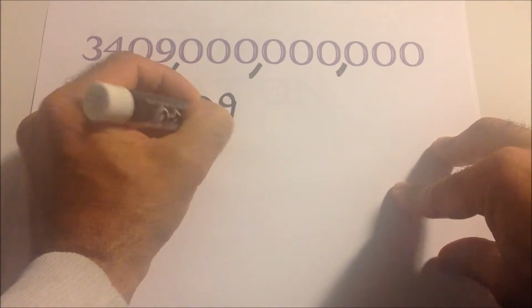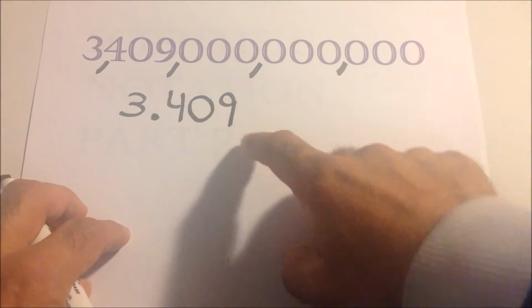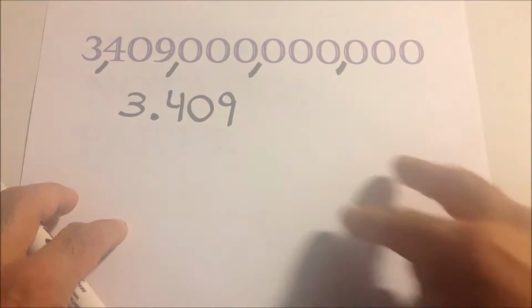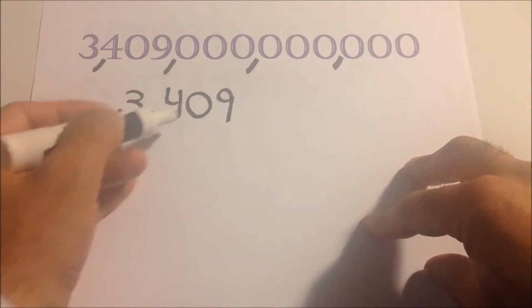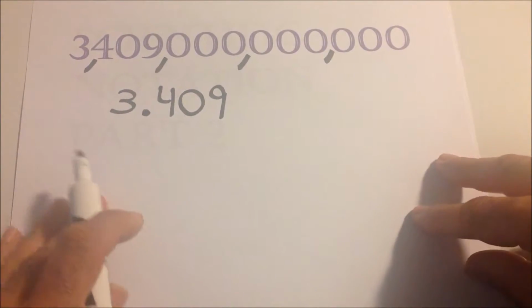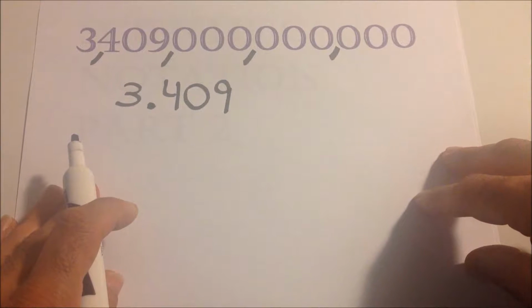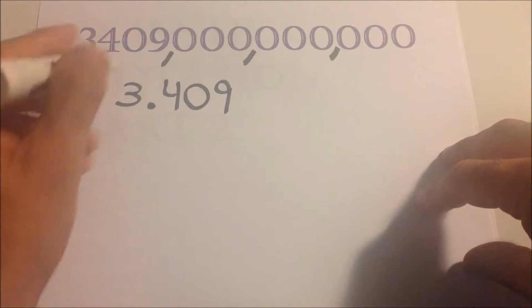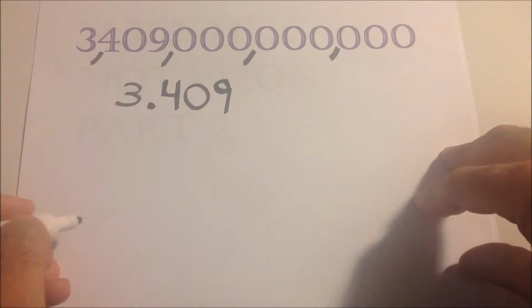Now we have to include the 0 because the last number that's not a 0 is a 9, so we have to include that 0. If the 9 wasn't there, we wouldn't include the 0. So we include all the numbers that are higher than 0. But if a 0 is in between any numbers higher than 0, we have to include it.